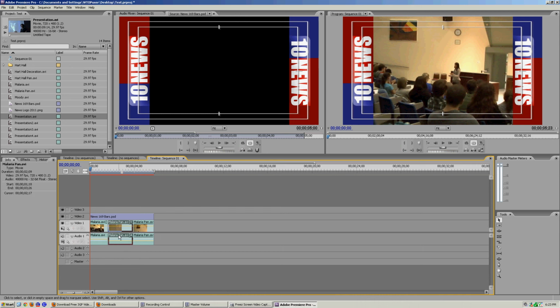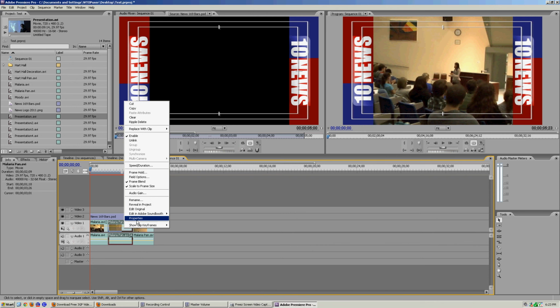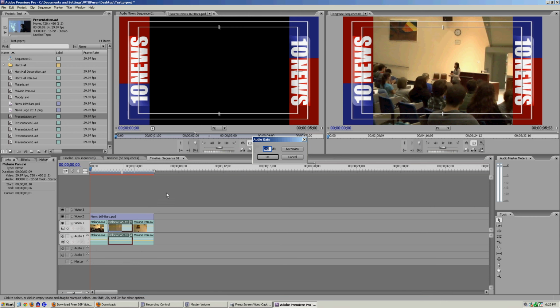You can do that for individual clips, or you can select multiple clips using the shift function, but you still cannot raise the audio for both. So even if you highlight multiple clips, you have to do them individually unless you can relink these clips. You can also do it by right-clicking on the thing and click Audio Gain, and you can just adjust it there as well.